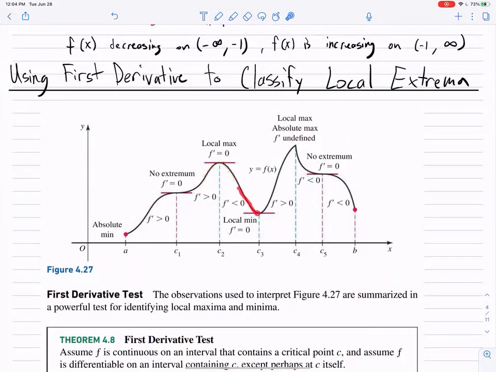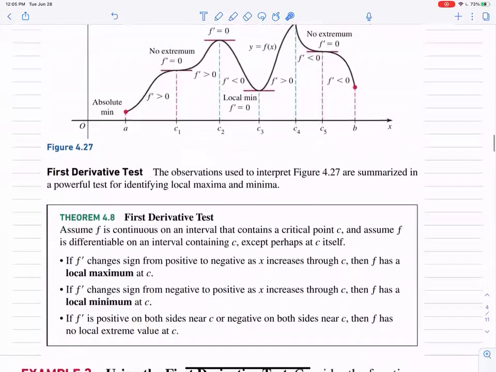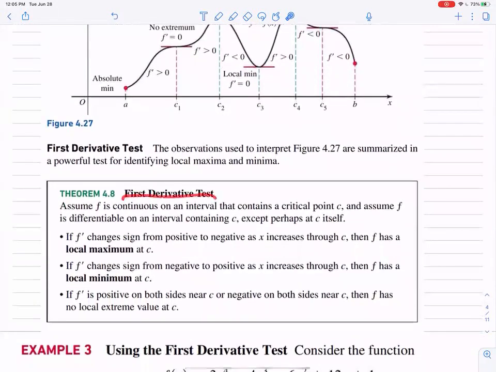This one goes from decreasing to 0 to increasing. So it's a local min. This one is a local max because the derivative is undefined and it goes from increasing to decreasing. And then this one is neither because it goes from decreasing to decreasing. And so it's not the top of a hill or the bottom of a valley. And so you'll notice that whenever we have a local max, the derivative changed sign. We went from 0 or positive to negative, and from negative to negative if it didn't. And so that gives us a way to test for the derivative. And so this is called the first derivative test.